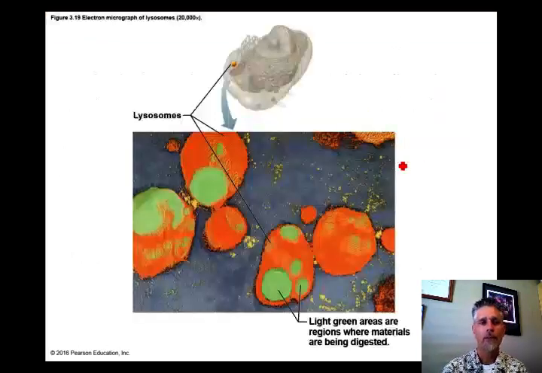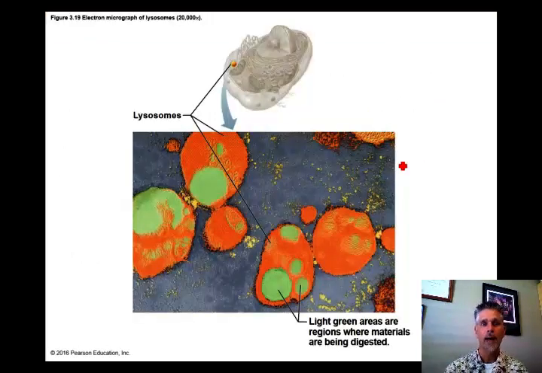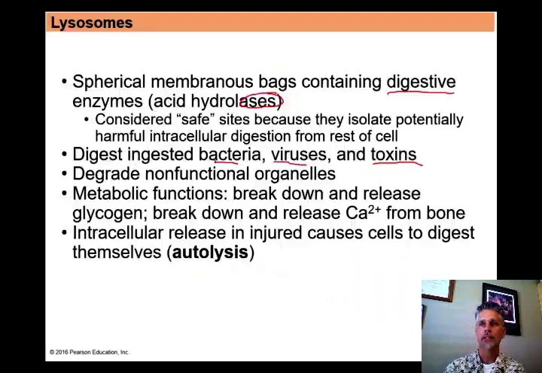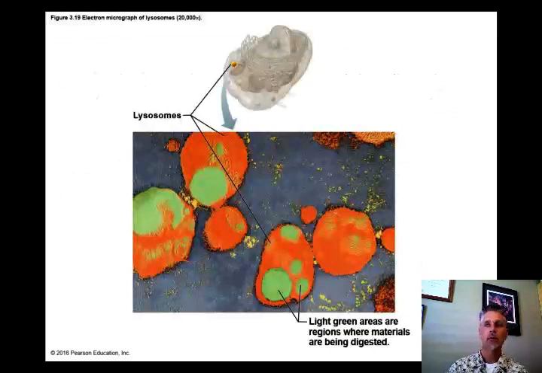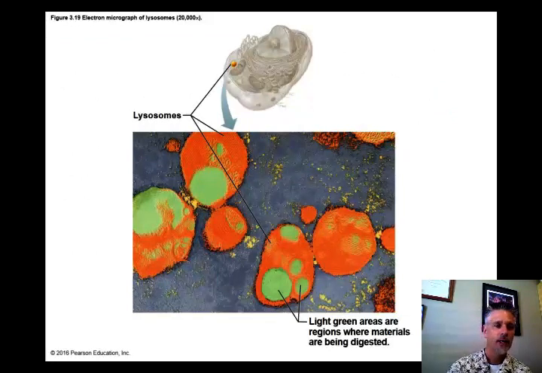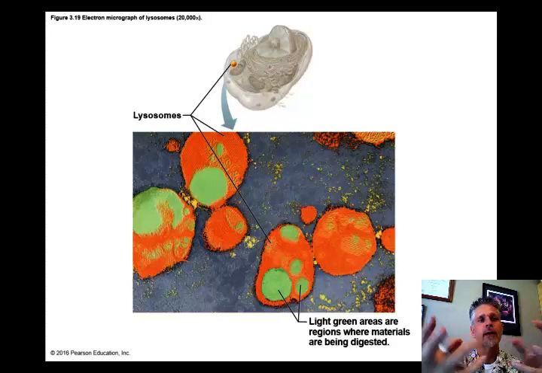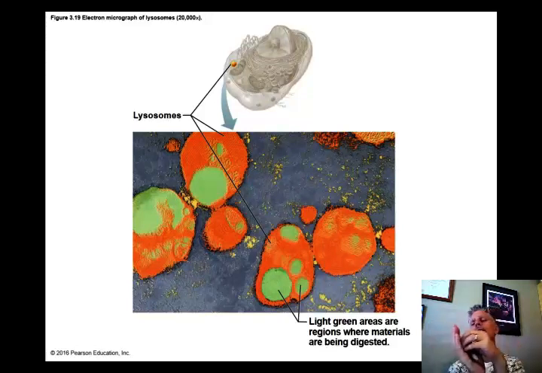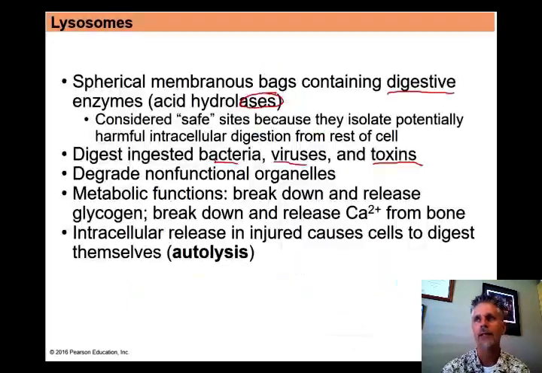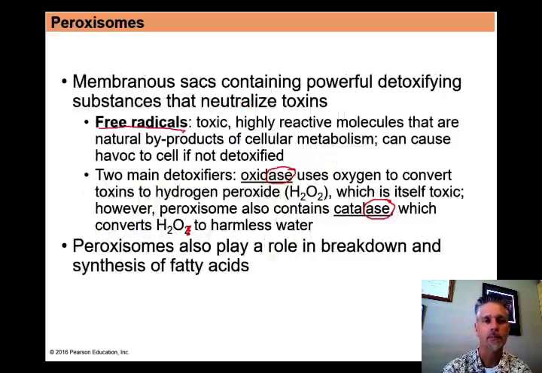So what will happen is these lysosomes, these little bags with these enzymes within them, these hydrolases, what they're going to do is, if it's a white blood cell, it'll come and latch on to a bacterium or a virus and bring it inside, and then that lysosome will come to it and will put that pathogen in the bag of enzymes in the lysosome, and it'll digest it. Just like the stomach, you can imagine the stomach acid digesting things. And in fact, like we said, the enzymes there are also acidic, acid hydrolases. Okay.